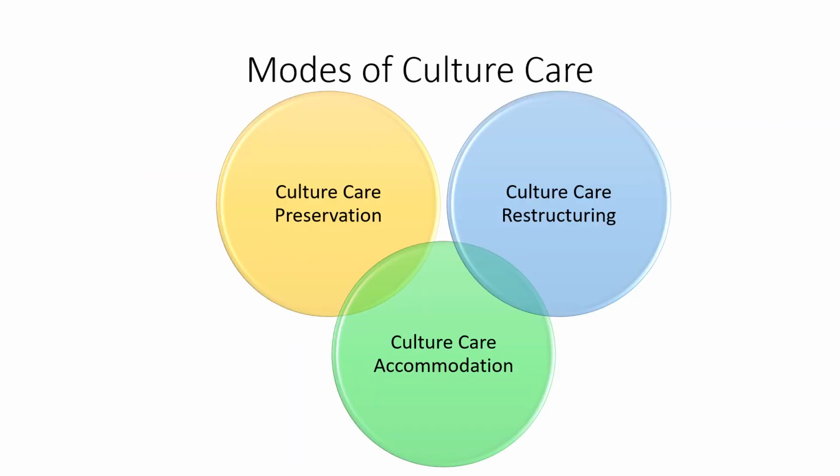Leininger's cultural care theory identifies three modes or ways to provide culturally congruent care when treating illness, whether in an inpatient or in a community setting. The first mode, which I personally feel is the starting point, is cultural care preservation. Cultural care preservation refers to facilitating actions to maintain beliefs and values during times of illness or dying.